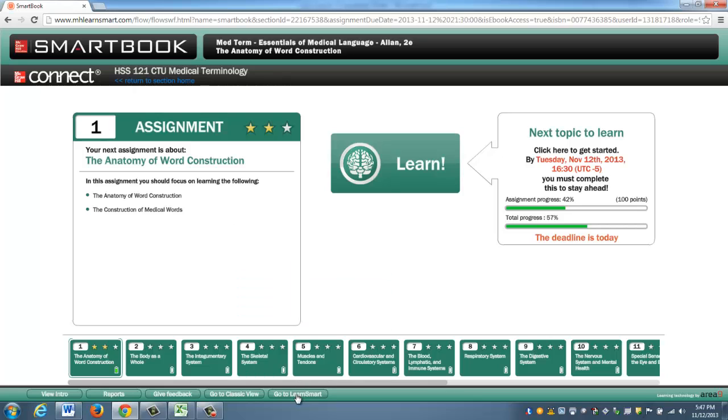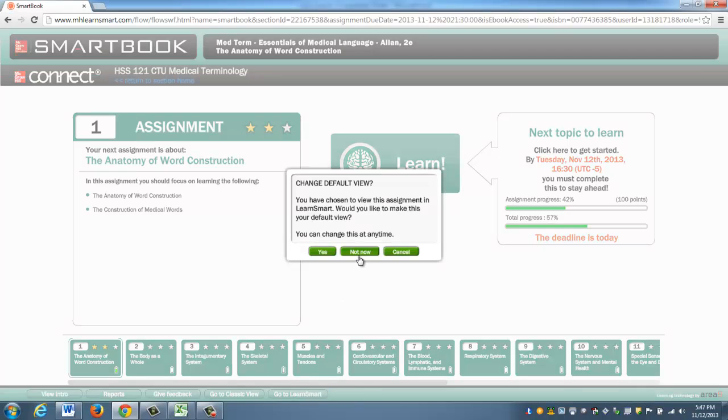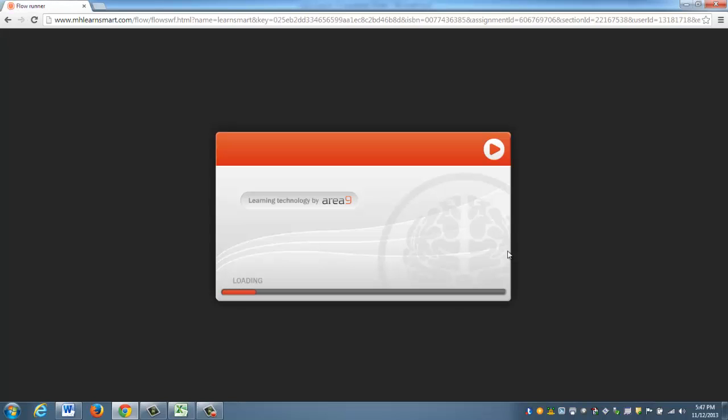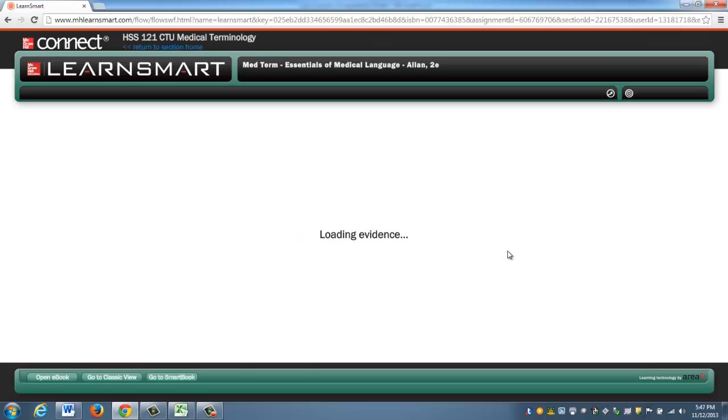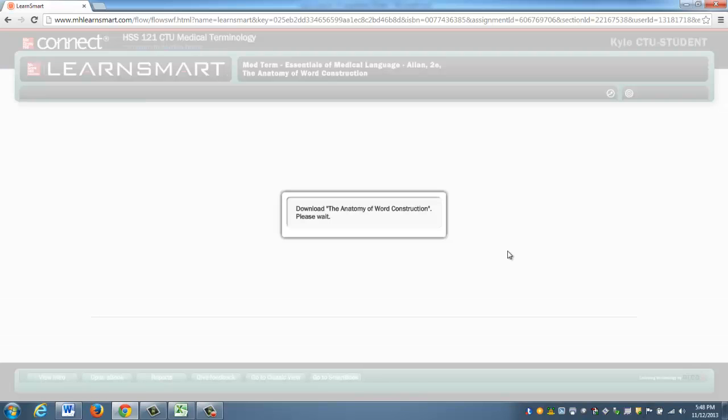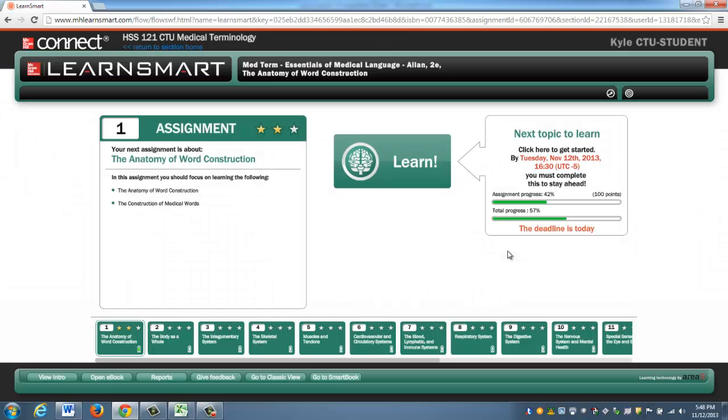Okay, so if I click on Go to Learnsmart, it's going to ask me if I want to make this default. I'll say not now, and we'll go into Learnsmart. Alright, so as stated, the first time you come in, you're asked to choose an alias. You can pick anonymous, or you can create a nickname or something like that. There's a gaming feature built into this to make it fun while you study and to make it competitive with your classmates and across the country, and we'll get into how that works, but the alias is what will appear next to your score, so you don't want to put in your real name necessarily, but you certainly have the option to choose whatever you'd like for the alias.